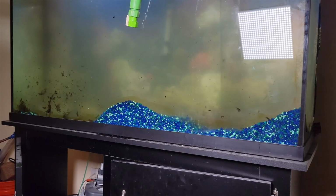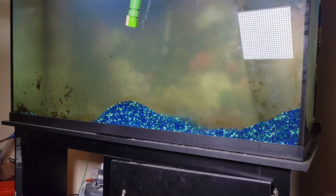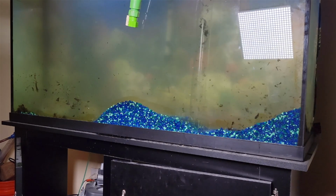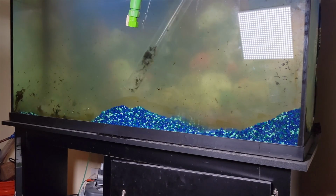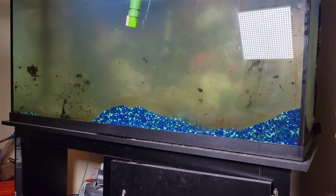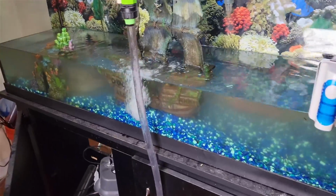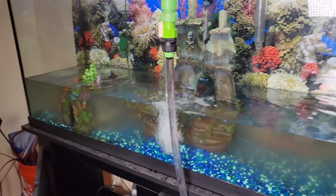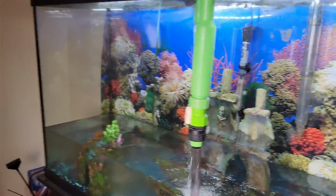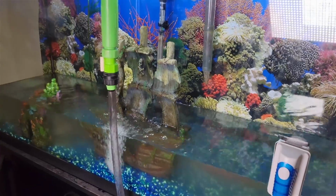Thorough cleaning and everything, you know. Haven't done it in a while. Look at that. See all that? Look at that coming out. I got it down to this low. I'm gonna start putting water back into the tank. You see, this guy got the tank looking good. Got all the algae out the back, the sides and everything. Okay, looking good. I'm gonna start putting water back in there.